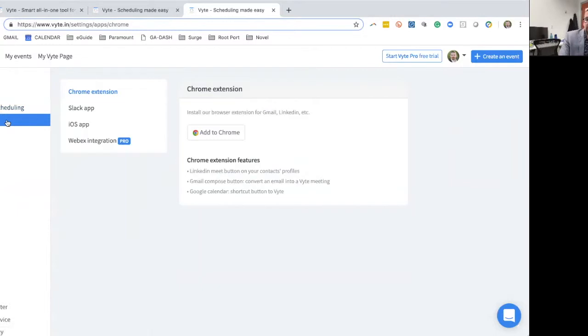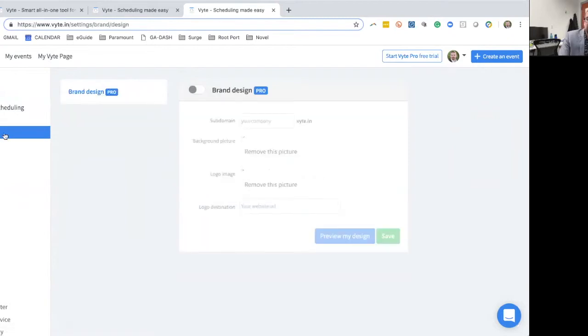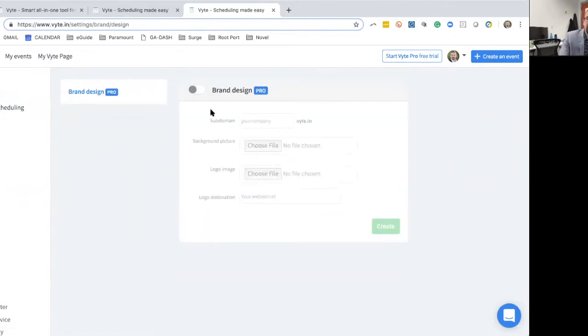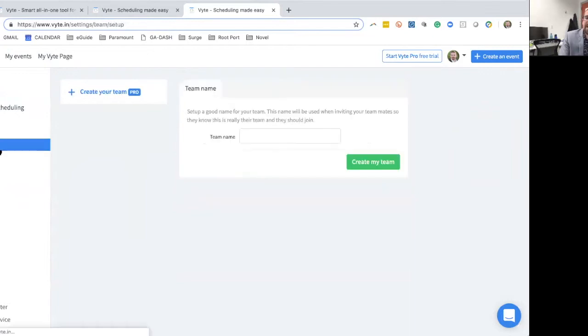Here's where the app will live. So it does integrate with Slack if you're a Slack user. There's a Chrome extension as well, and then there's an iOS app that you can download for iPhone users. Again, with that Pro feature, you have the ability to customize the branding side of things. So again, if you're investing in that $8 per month, you can decide to do that as well. And then you're getting some team features within Pro as well.